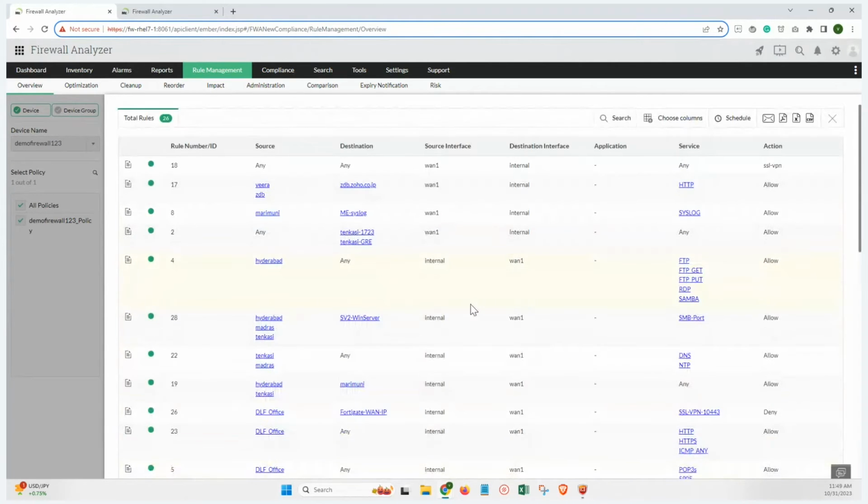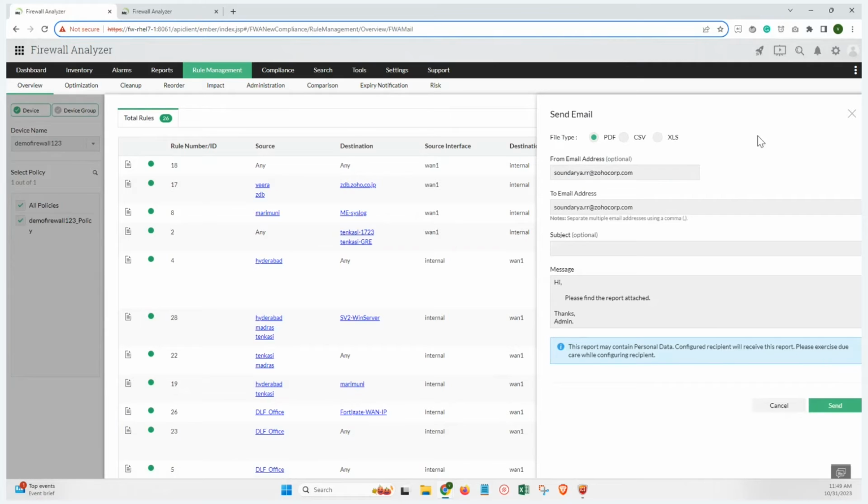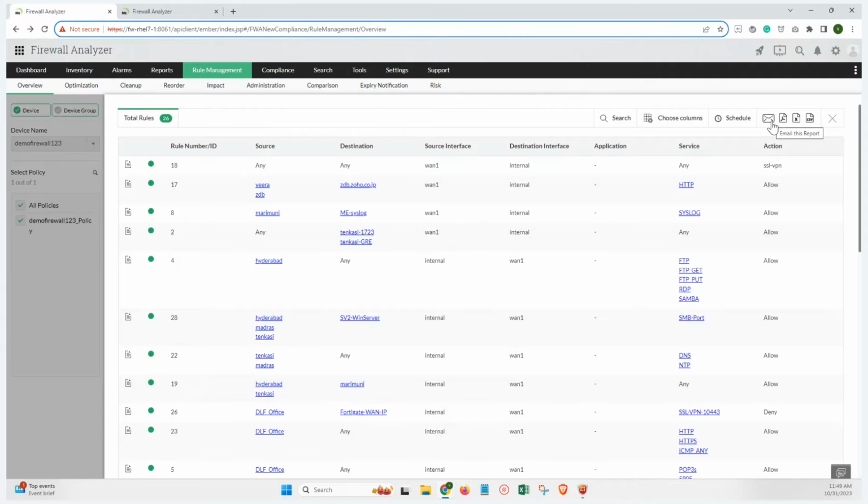And in case he wants these reports to be downloaded, you have various formats that are built into the tool. You simply have to click on this button to get it in CSV format. This one gives you the report in Excel. This one gives it to you in PDF. And in case you want to have it sent out as an email, you simply have to click on the email and choose the recipient email, and you will get this sent out to them directly.